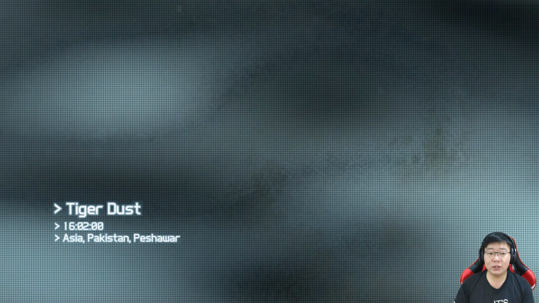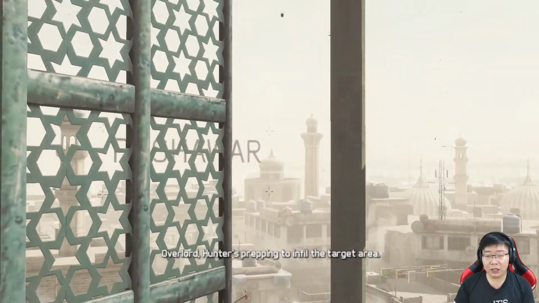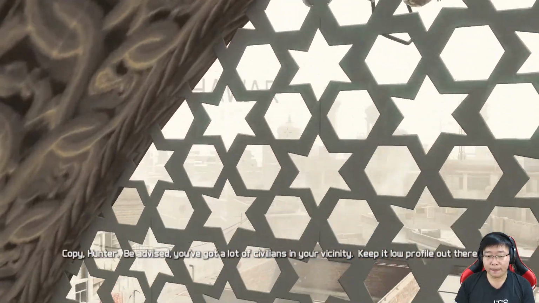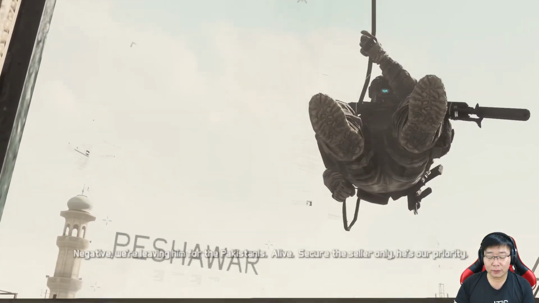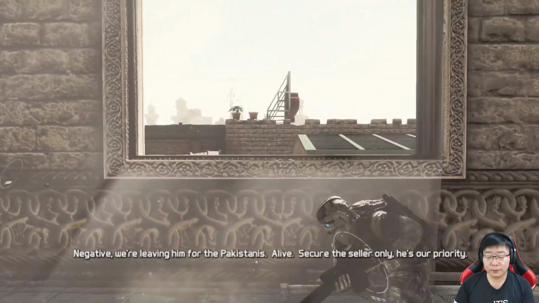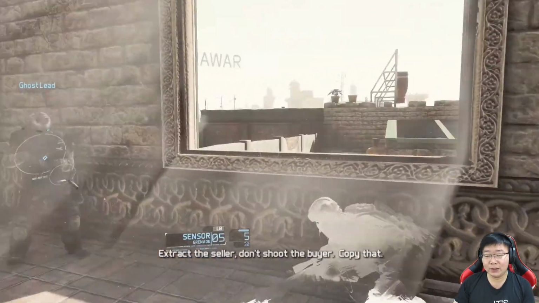Tiger Glass. Di Asia ya. Pakistan. Overlord, prepping men to fill the target area. Copy. Be advised, you've got a lot of civilians in your vicinity. Keep it low profile out there. Understood. Should we pick up the bio while we're here? Negative. We're leaving him for the Pakistanis alive. Secure the seller only. He's our priority. Seller, don't shoot the bio. Copy that.